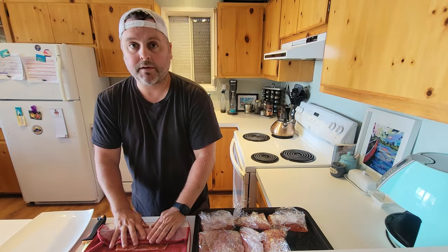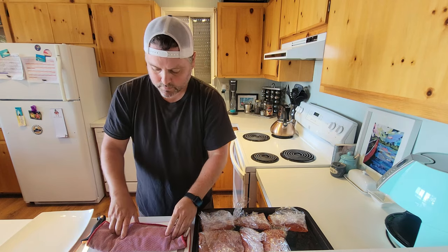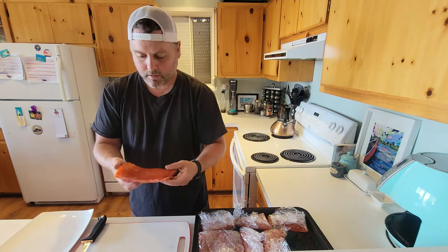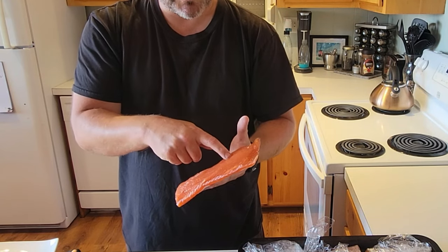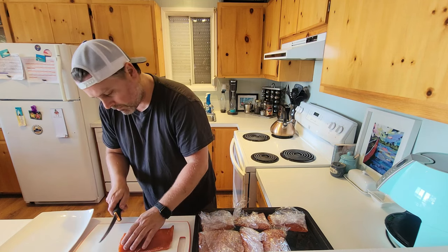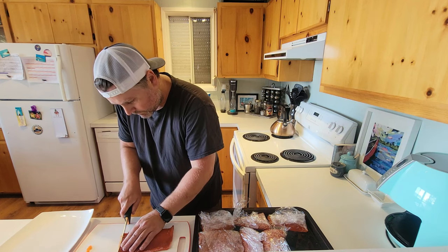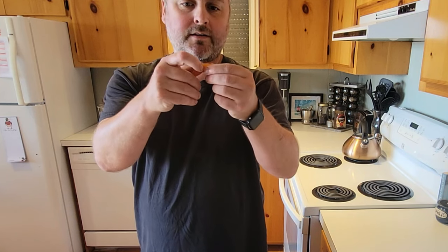The next step is to pat this dry — we want to get all that moisture off after rinsing. Make sure to get the sides and the back. You can see that beautiful red color and you can feel the firmness too. That's a much firmer texture now, which means a lot of that moisture has come out of the fish. Let's slice them up and do a taste test. You want to go really nice and thin — if you do big chunks it will be a little salty. Just like the lox you get in the store, go nice and thin to get those beautiful thin slices. You almost get a translucent color, which is exactly what you want.